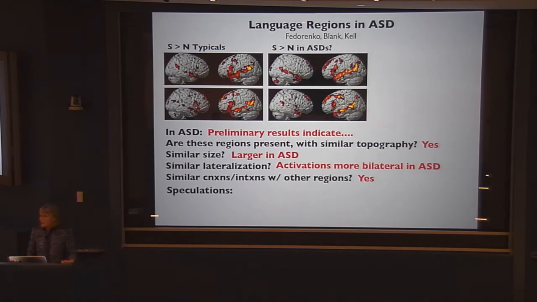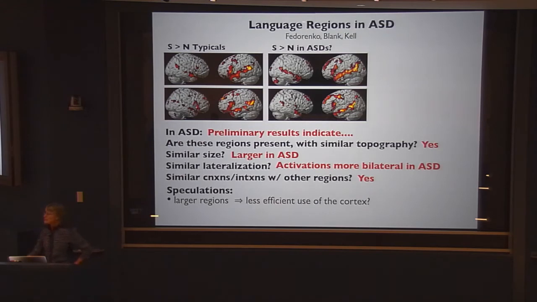So frankly, I don't know what all these differences mean. What does a larger range of activation, a larger region of activation mean? Who the hell knows, right? But there are some precedents for the idea that a larger activation reflects a less efficient neural activity. That's been shown before in motor cortex. And actually, Ev Fedorenko has also seen this.